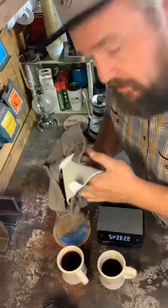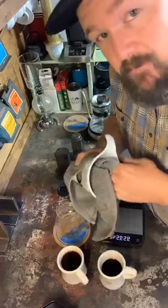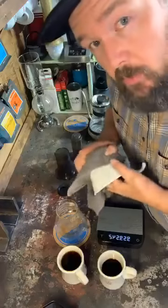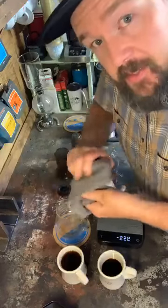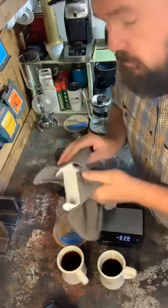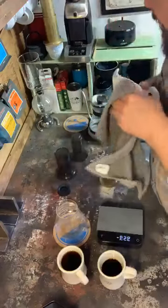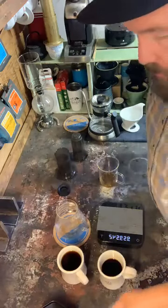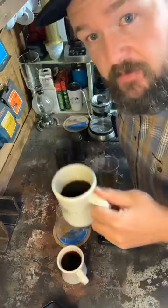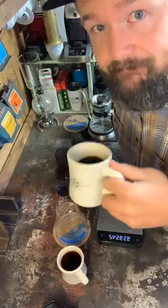Some people like to let patina build up. I've found that patina doesn't typically taste pleasant to most people. If you like the patina, cool. That's what I like about this whole thing, is if you like it, you like it. If you're serving other people, most people prefer clean equipment, no patina built up. Every now and again you hear stories of somebody who gets really angry when their coffee mug gets washed because they're like, oh, I have 15 years of built up coffee, I've never washed it. Yeah, cool. You do you.